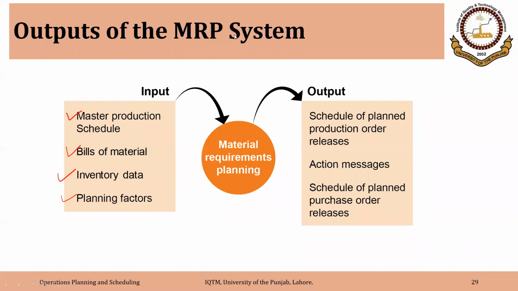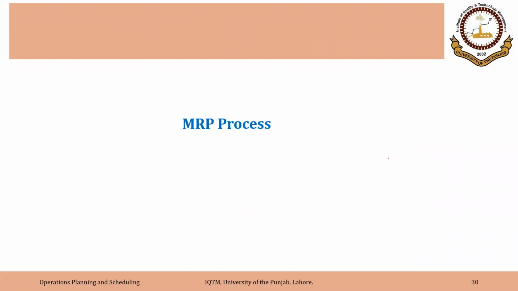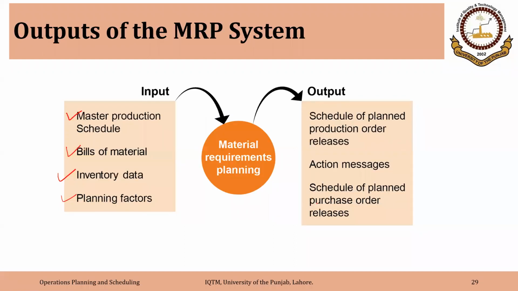And the outputs, there are actually two main outputs of the MRP process. Now, if the component is being purchased, then the output will be the purchase order or PO. And if the component is being manufactured in-house, the output will be the production order or the job order. And there is a third output that is not actually the regular output of the MRP process, but that is one of the core benefits of MRP.